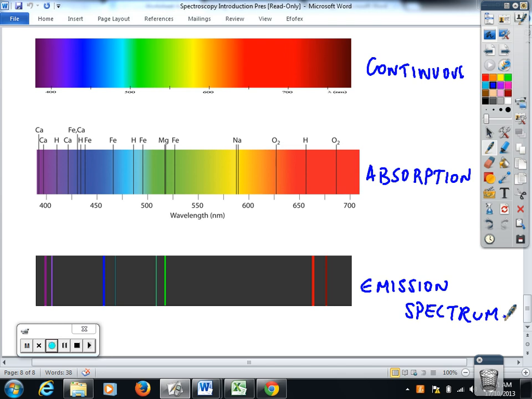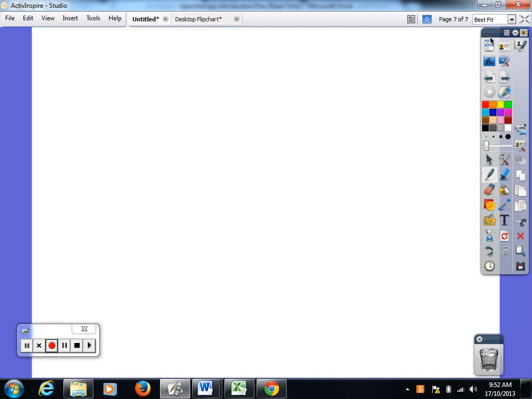Now, the one thing that we need to realise is that our eyes are really bad at determining the depth and richness of colour. So all of these have to be run through a computer to get what we call a radiation intensity curve. Now, a radiation intensity curve looks like this, and we were doing it with it yesterday.